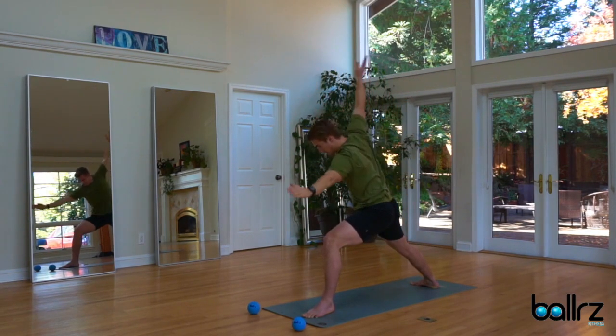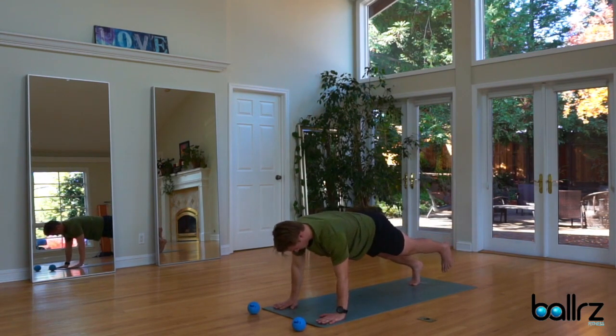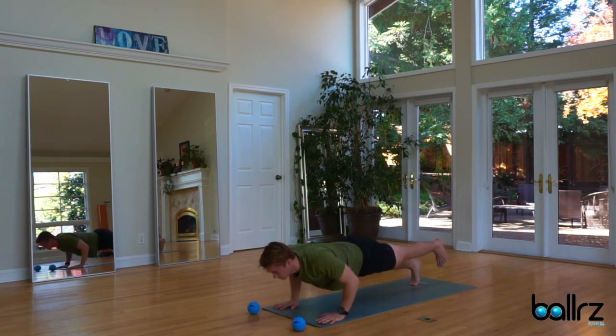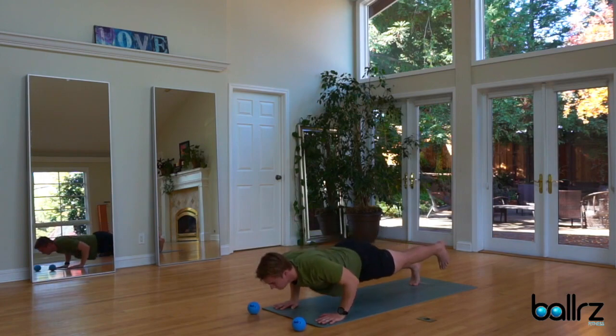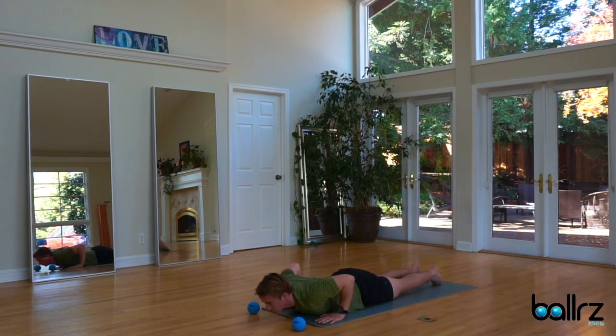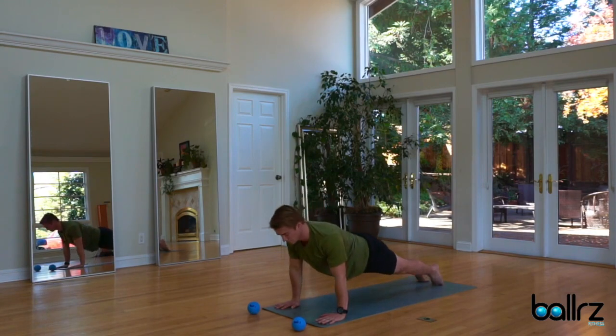Exhale, palms for the floor. Left foot steps back. Keep that leg lifted. Power push up first. And then move yourself through your vinyasa. Exhale, press back, downward facing dog.